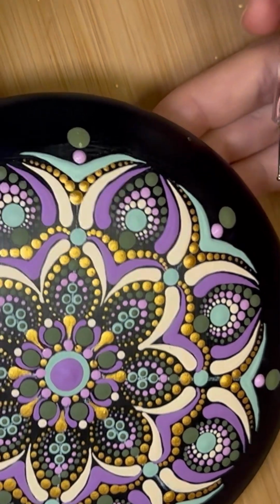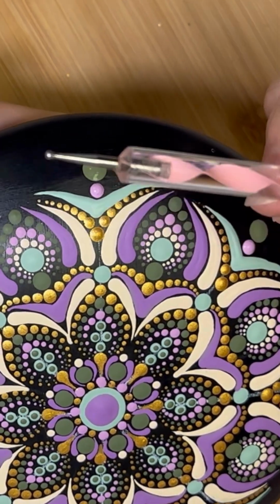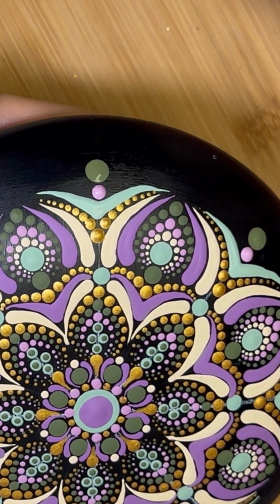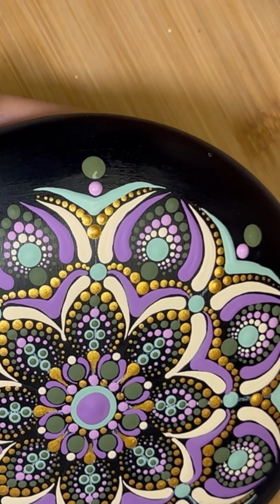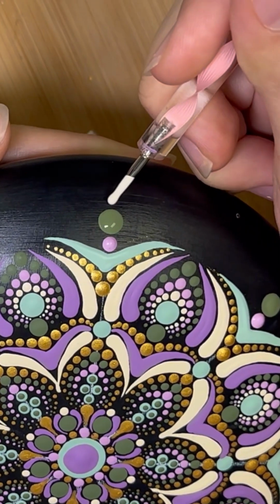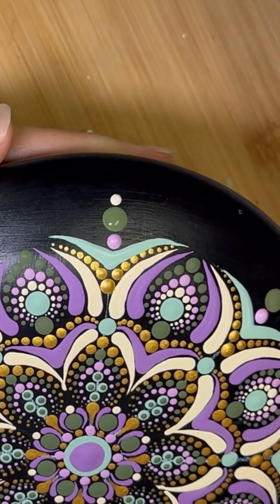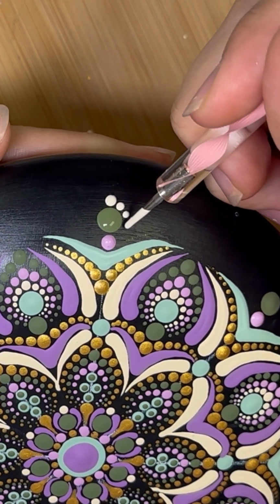Okay, next step, we're gonna take the pink twirly, bigger end, with paint color 1. And we're gonna walk the dots. So bigger end for the first dot, and then you're gonna switch to the smaller end to walk the dots.